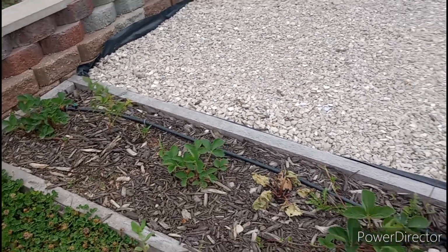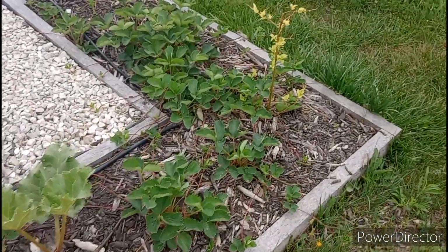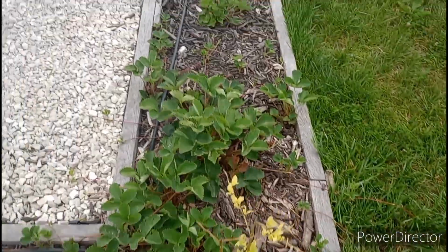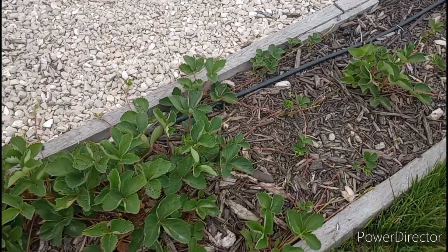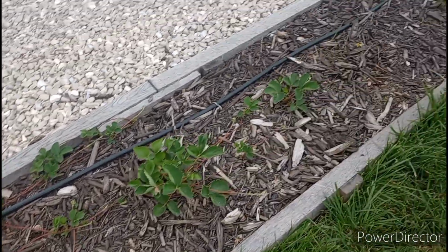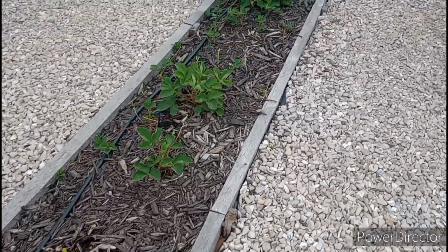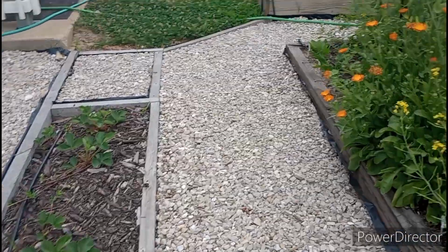So here we have some strawberries and blueberries and rhubarb. Our strawberries have done fabulous this year. We've got so many strawberries. Well, the ones that the roly-polies would actually let us have. Roly-polies have been insane. They've been eating our strawberries this year. It's just been crazy.